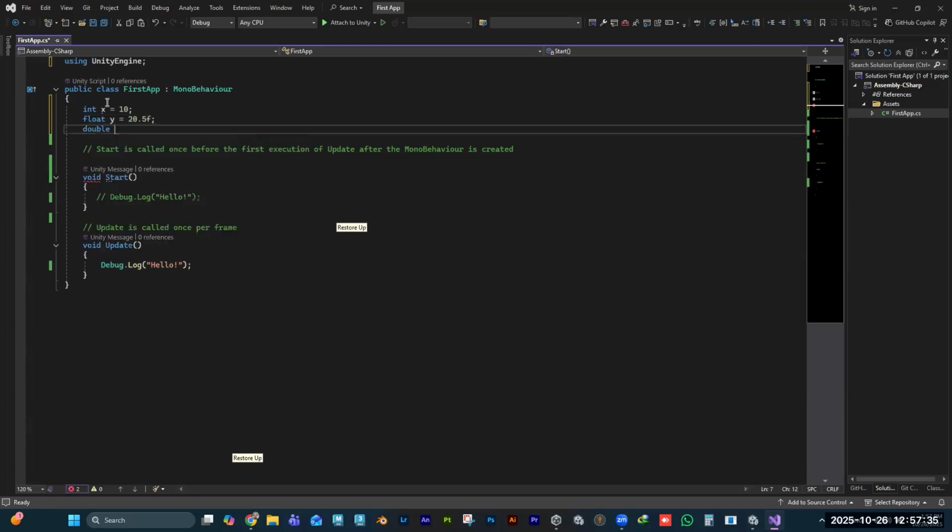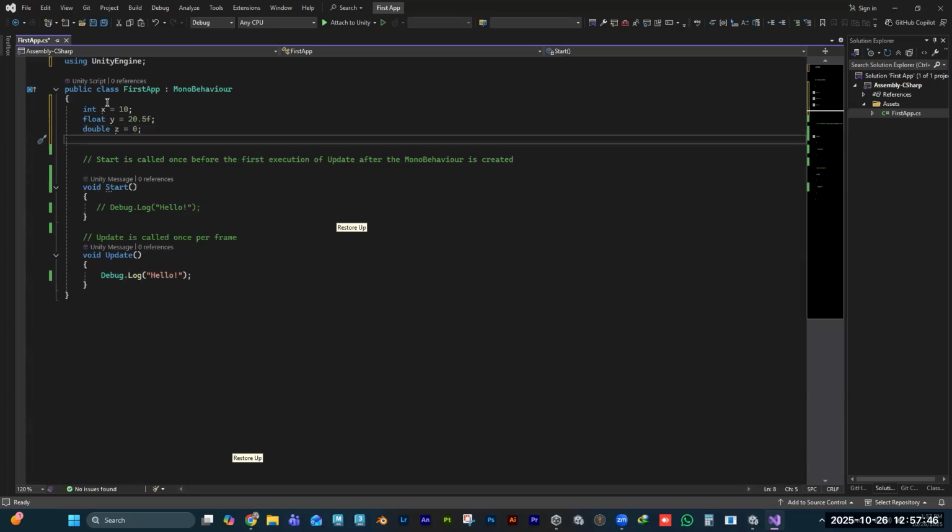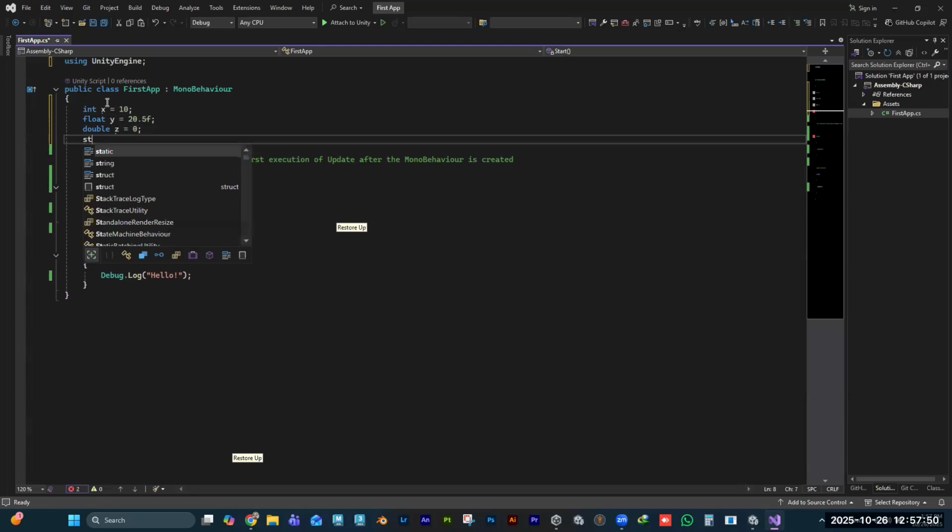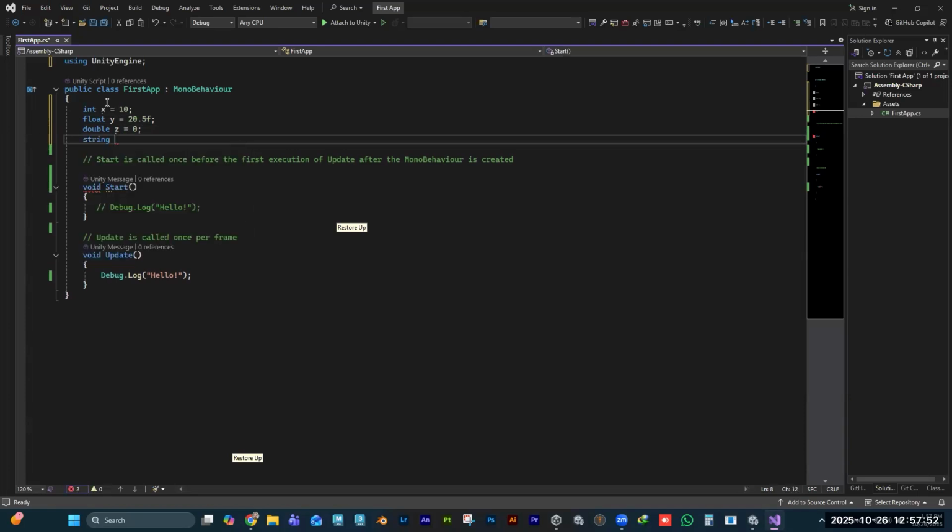Also, we have double, which we use to store huge numbers. And we have a string variable, which we use to store text, not a number.